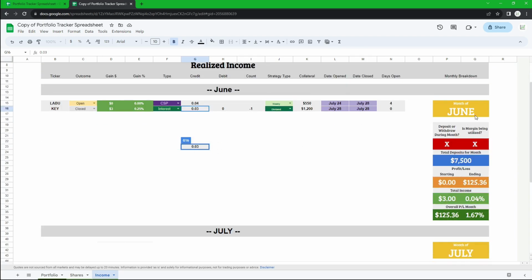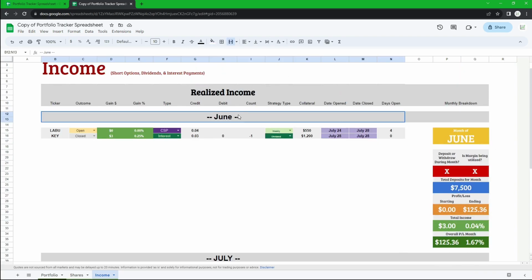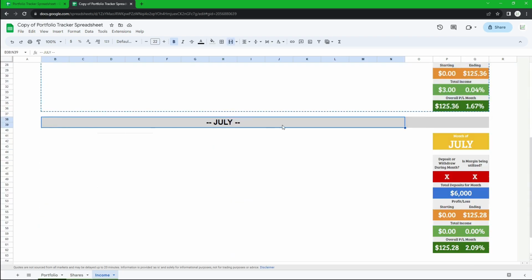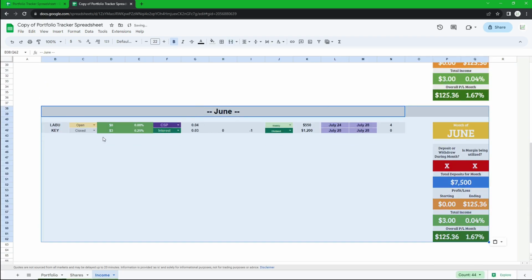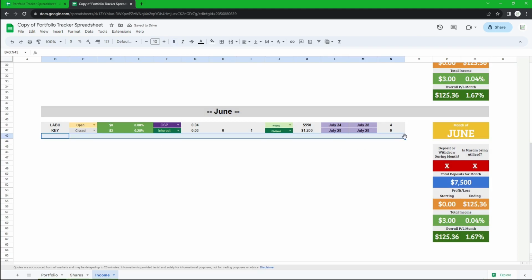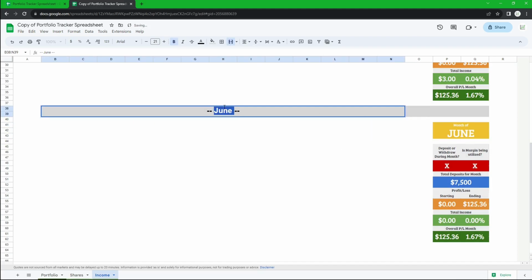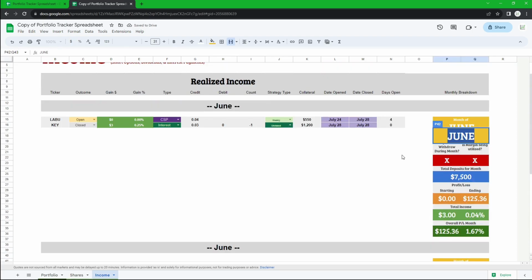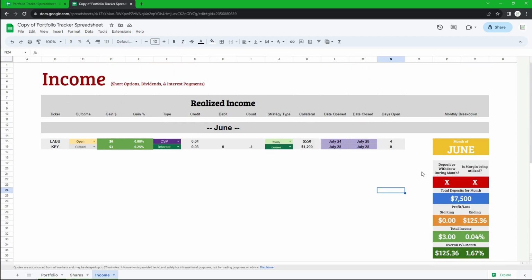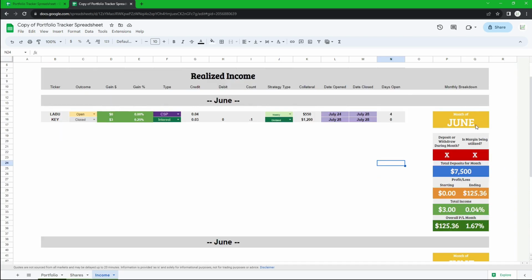Next up, we have the monthly information. So if you ever want to create a new month, you're just going to essentially copy all of this and then paste it in the next slot. And you can see it'll just add everything, and then you want to remove your positions from last month and just update the month titles here and here. So that is how you would add an extra month.